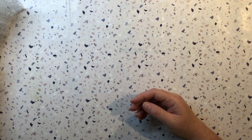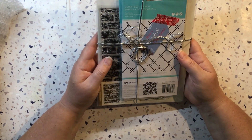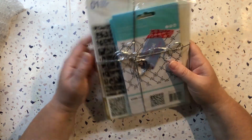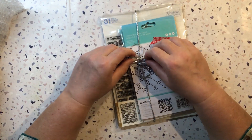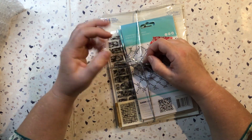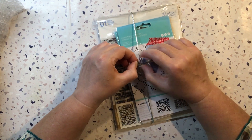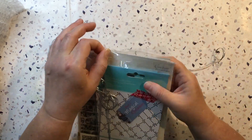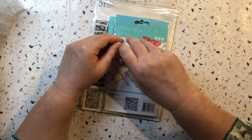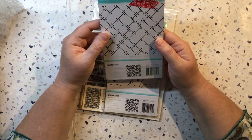It looks like she's giving me a gift as well — it's a Christmas present for me! Thank you so much, such a sweetie. I have to keep this and reuse it. Beautiful. I do have more to show you that I bought, but I'm all excited by this. Much appreciated. Beautiful little tag — keep that. And some washi; I'll leave that there and then I can peel it off and put it in one of my journals.